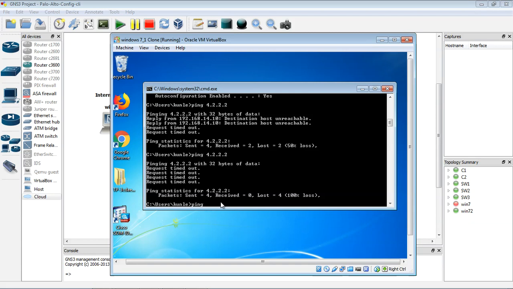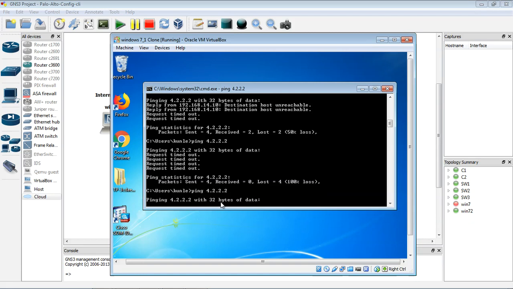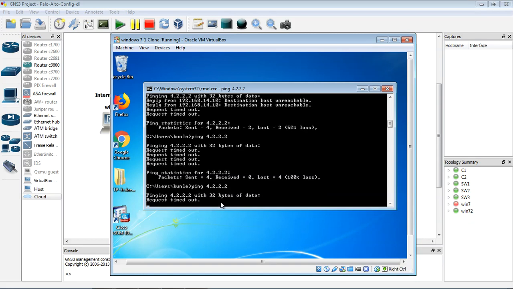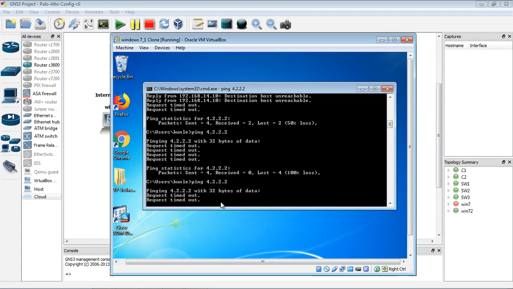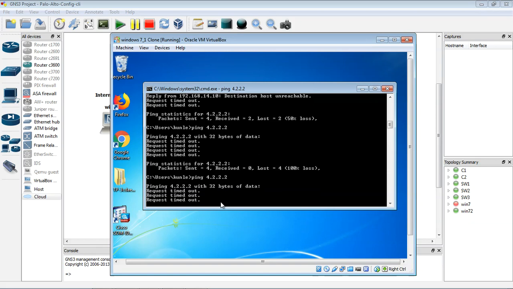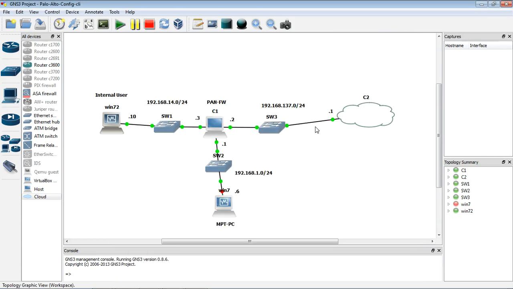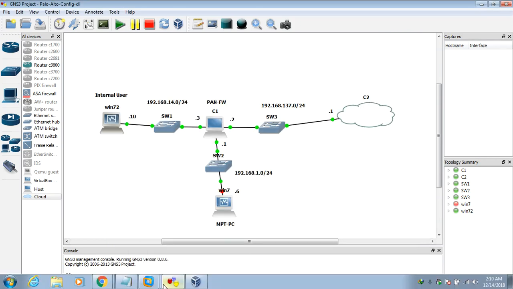And try to ping 4.2.2.2. I'm still not getting access. Okay, so I'm going to go back to my firewall command line.